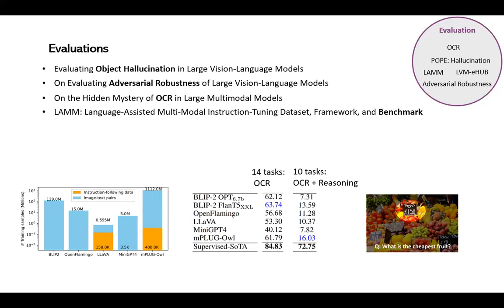It turns out all the models' zero shot performance is worse than the state-of-the-art supervised trained SOTA in the OCR topic at this moment, but there's one data set that is different, where the zero shot performance of the LMM is better than the supervised SOTA. This one is more about reasoning based on the OCR results.